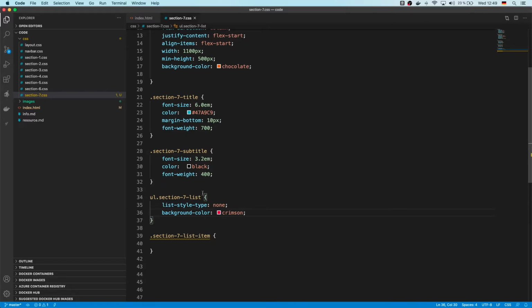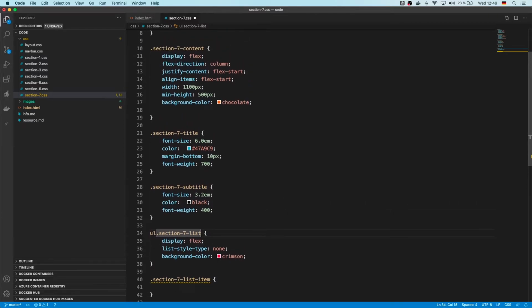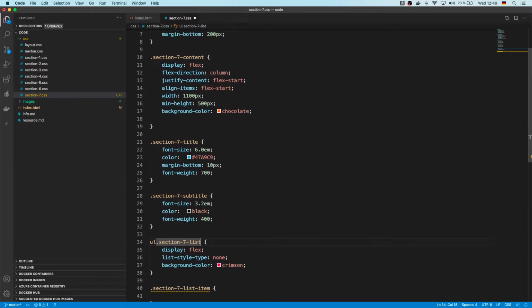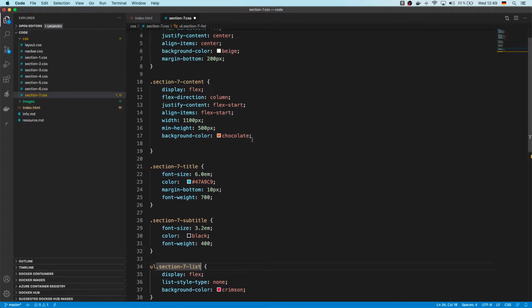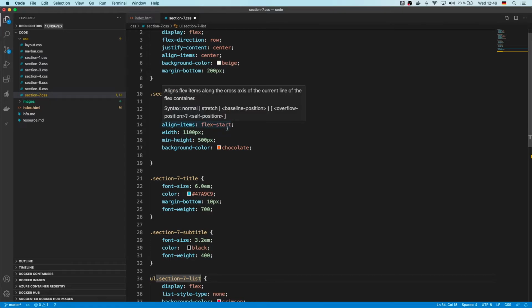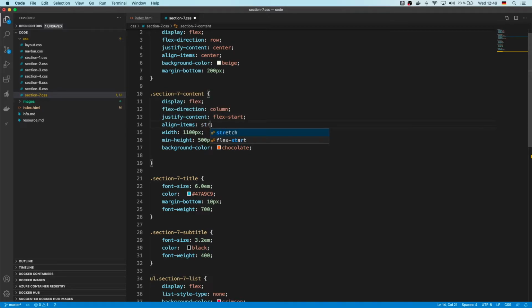Right, our list wants to be display flex, and we want to have the contents is column and flex content start, but we want to have stretch on this.